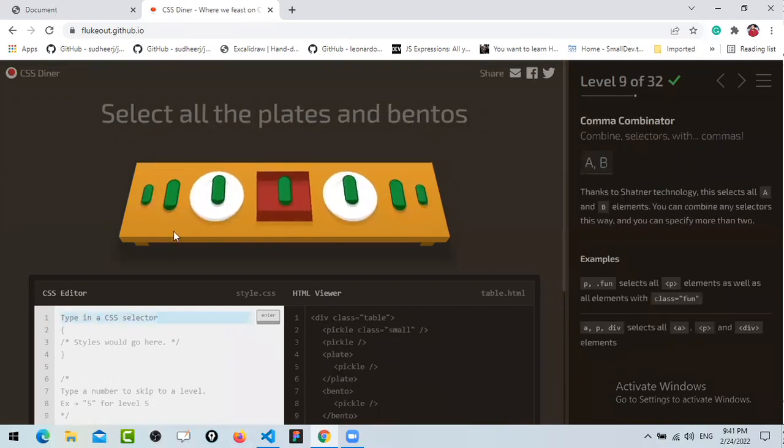Now select all the plates and bentos. What do we have to do then? Select all the plates. So plate and bento you have to target.